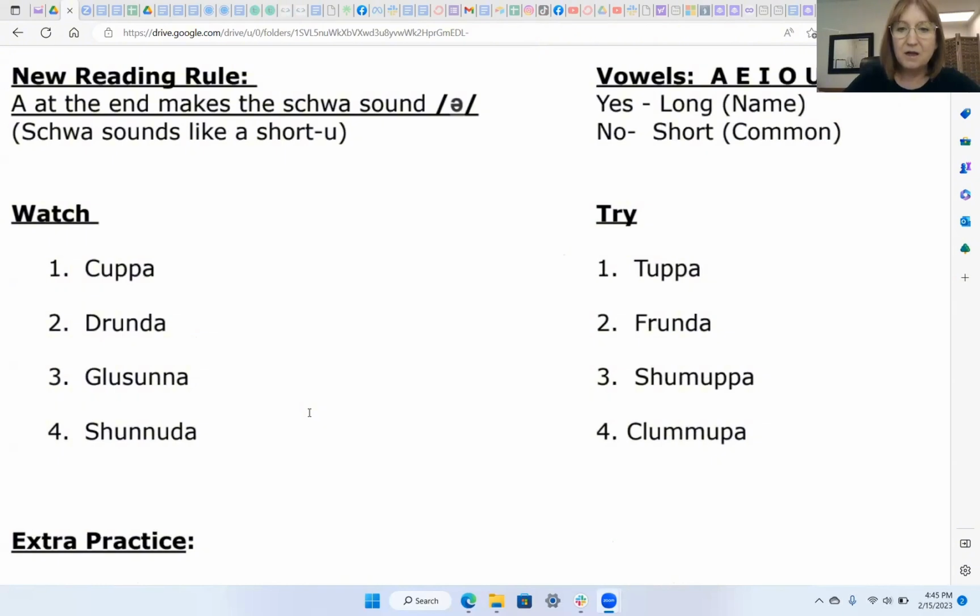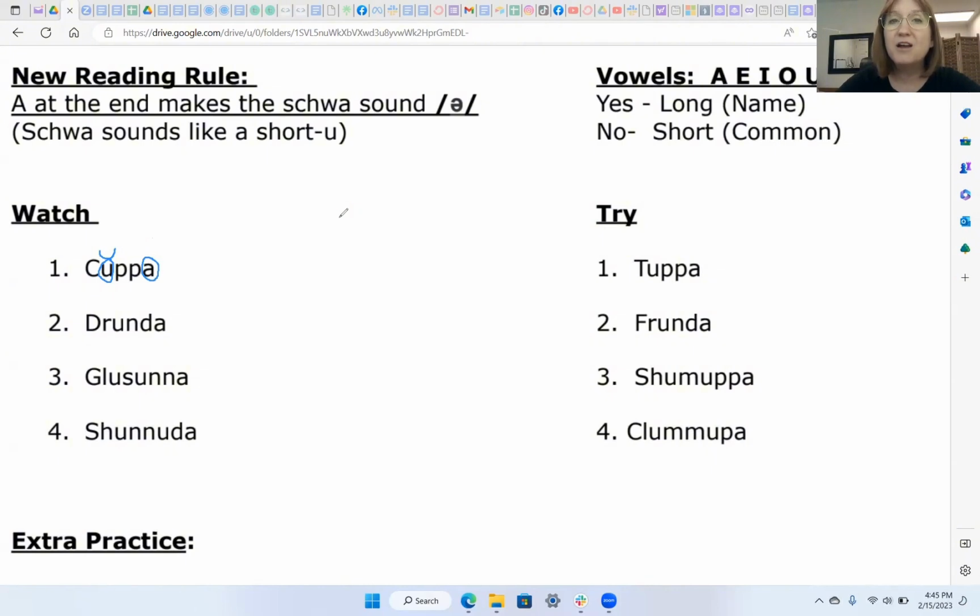So we're going to mark our pages. I'm going to start on my end, and then you can do yours on your number 1. So first, I'm going to circle my vowels. I'm going to mark them. I'm going to go to the first vowel, tap 2. Both of those are consonants. So it's going to make the schwa sound. It's the same sound that this A is going to make.